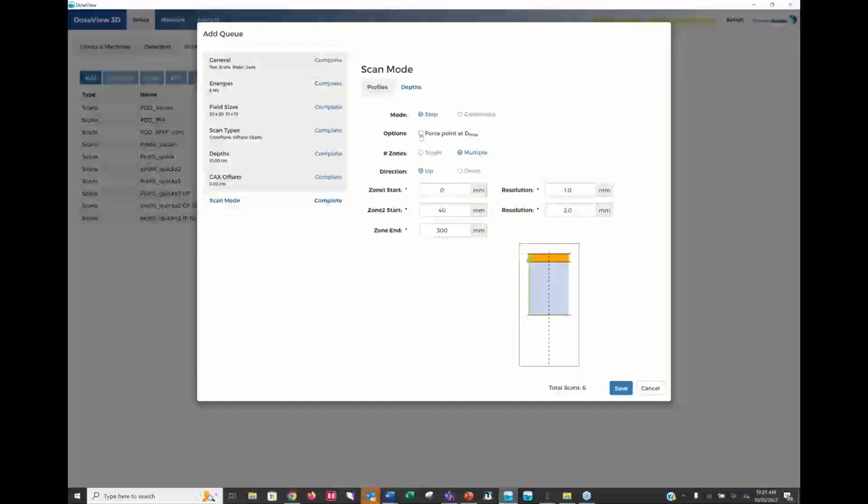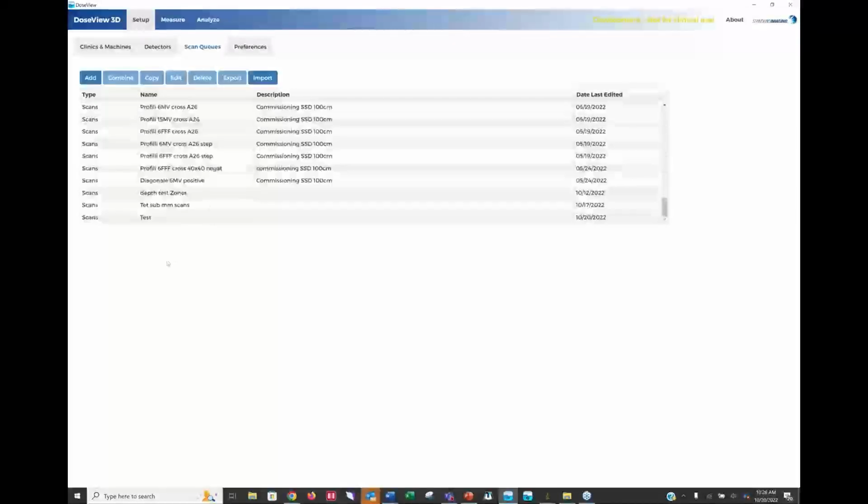I also have a force point at DMAX. So if I've got a scan path that would not necessarily hit a DMAX point, I can force that point to be measured at DMAX, and it will return back to its original path after it does that forced point at DMAX. So that's kind of what we've got for the add queue and the setup of queues. I'll save that, and you'll see that now has the test queue that I just made.